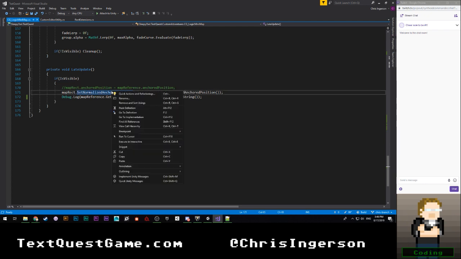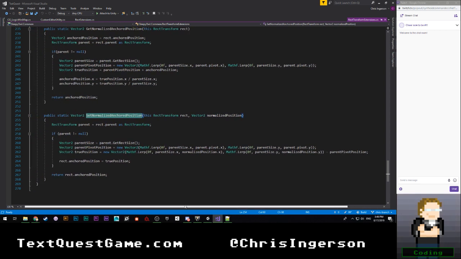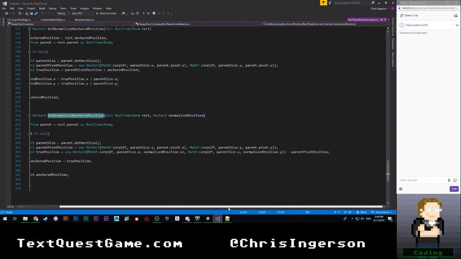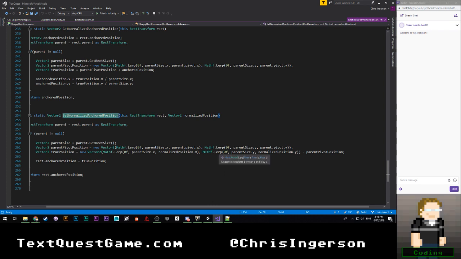Let's make sure I'm not doing anything to clamp Y. Ah, perhaps. Perhaps that's why. Maybe I need to change this to lerp unclamped.